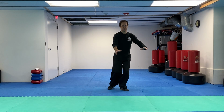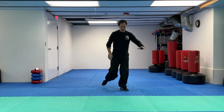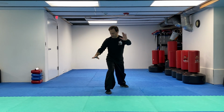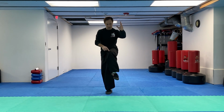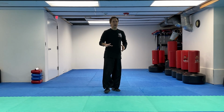All I would do is just leave it right where it would be, even with the front knee. Here, I'm in this position. It's even with the front knee. Now I'm in this position here. This is the new front knee. It's even with that. So try to have a nice big open posture, tall, eyes straight ahead.